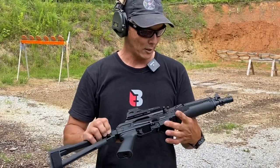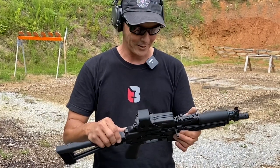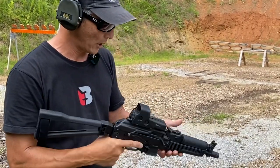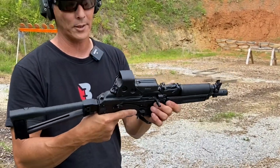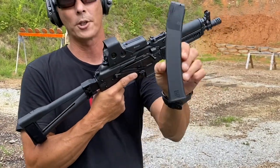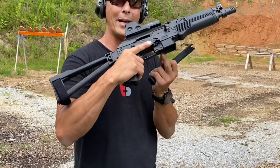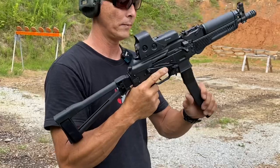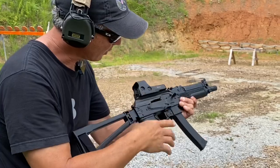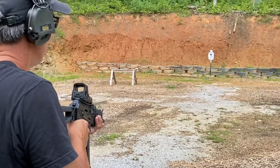This one does have a brace, weighs in at a little over five and a half pounds — about 5.6 pounds — and the barrel length is about nine and a quarter inches. I don't shoot a lot of AKs, but nine millimeter is actually kind of cool as a little sub gun. We've got some steels out here. It does have an EOTech on top. In typical fashion it uses Kalashnikov USA magazines; I've got 20 rounds on this. It has a paddle-style release on the bottom.